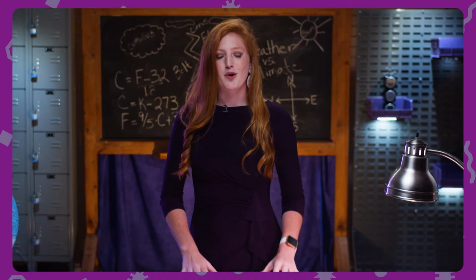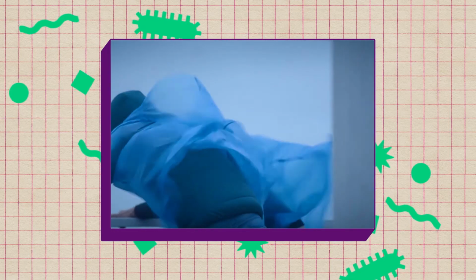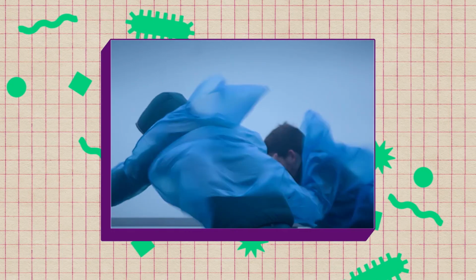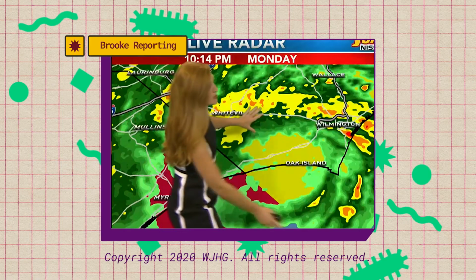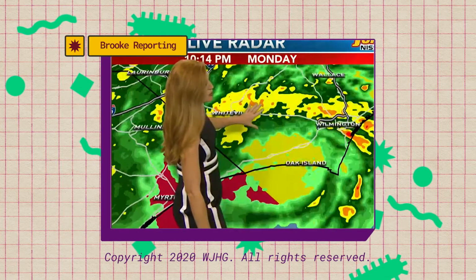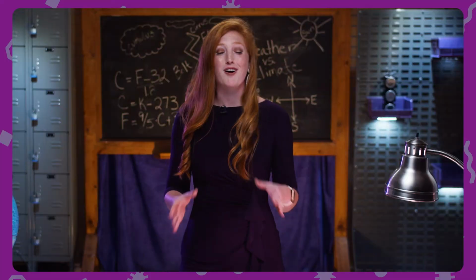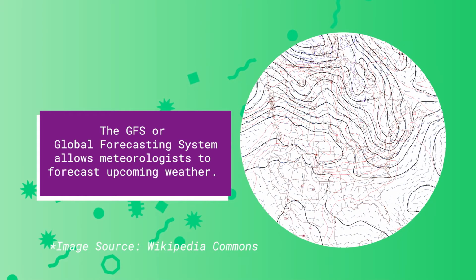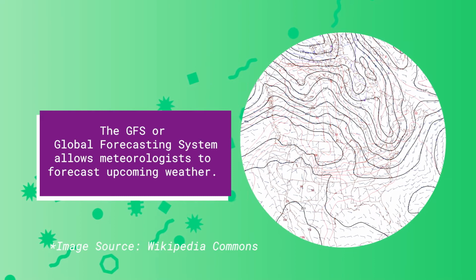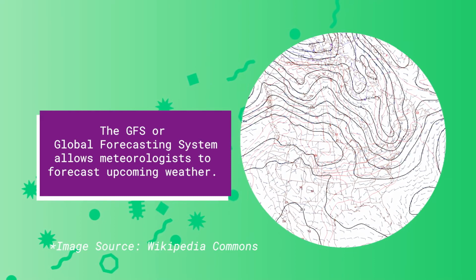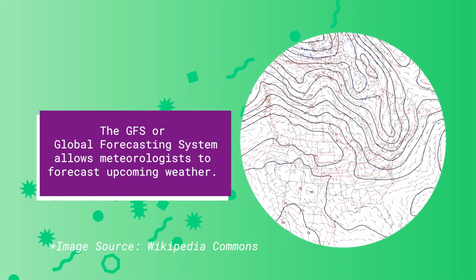It's all exciting. So for me, I actually think that it's really important for people to see what is going on outside, because if you know there's a tornado warning, all you see is that red box. But if you have somebody out there and they're showing you what's going on, I think that's really important for people to see what's coming at them, and they're more likely to take shelter. Every meteorologist actually sort of uses different data. We all sort of have our favorites. I use the GFS, the European model. That sort of gives us an outlook over several days of what the weather is going to look like.